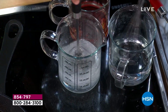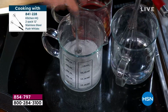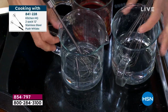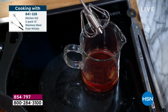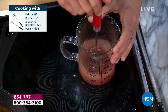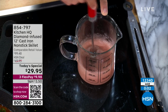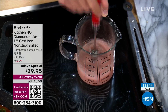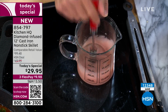Something as simple as whisking can be so much easier, so much better, and your life in the kitchen is so much more efficient and enjoyable when you're doing things the right way. So in here, to go on top of our fish, even though our fish tastes great as is, I'm gonna do a little vinaigrette. I've got some red wine vinegar, some Dijon, some oil. This push whisk will emulsify a vinaigrette without a food processor, without me breaking a sweat. Do a little vinaigrette, whip your eggs, which I'm gonna do for fried rice a little bit later. You know, do your little pancake batter.